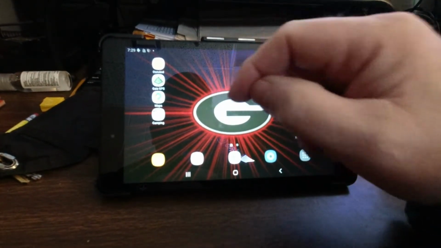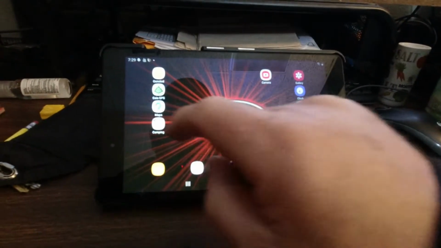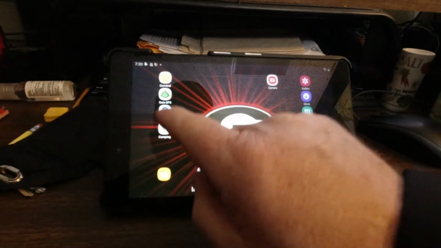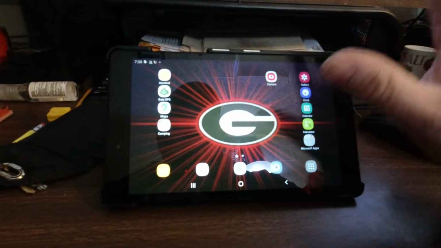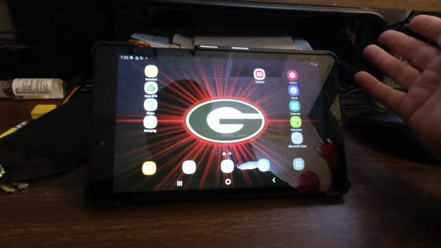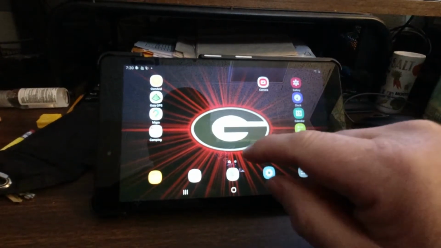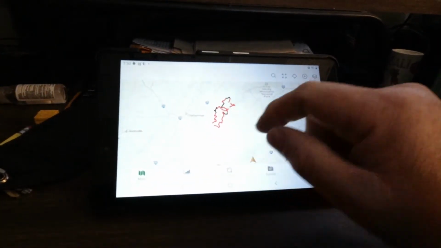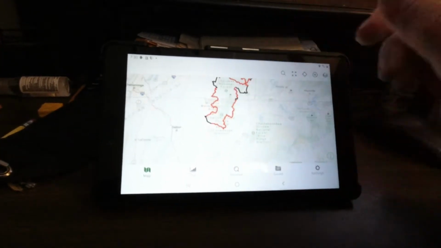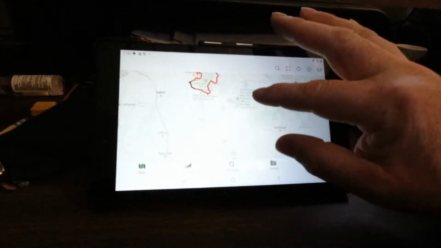I will have a video of these two because those are the ones I use. If you need other things, Google Maps is a whole other story of how to open them. The problem with Google Maps is you cannot use it in areas that have no service. So if you're traveling through the woods in the middle of the Kahutas up in North Georgia, you will lose cell service, and you won't be able to follow where you're going. Google Maps will just say, hey, I can't find anything, and that's that.